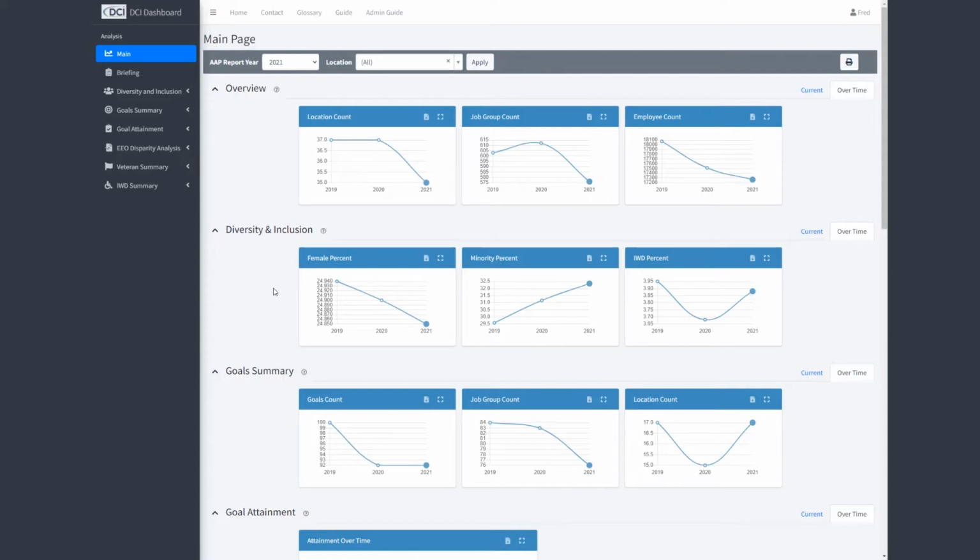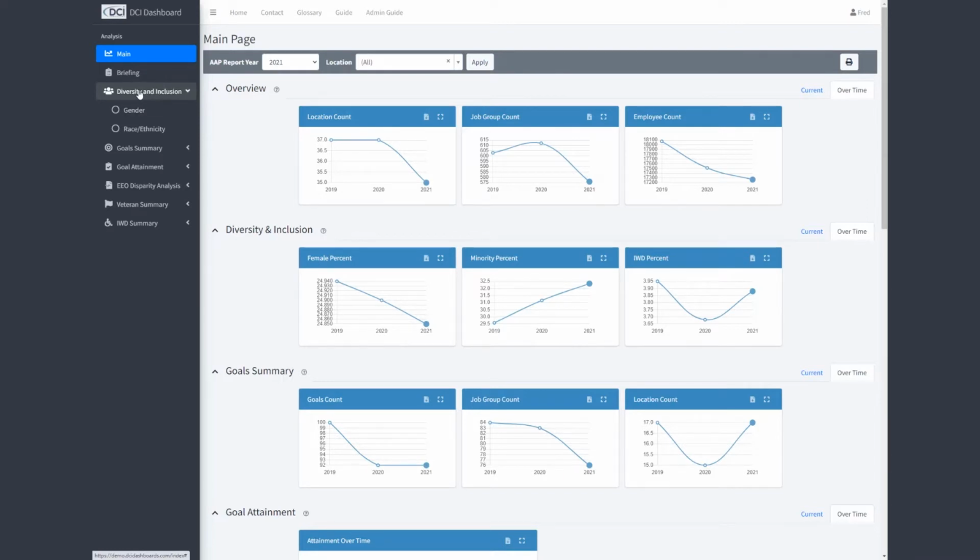So from the main section, now let's drill down into each of the individual sections where we saw a sneak preview of them on the main page, but we can actually drill down into more of the details within each section. So the left-hand navigation bar, we will go through each of those detailed sections that we have in addition to the main page we were looking at. So I'll start with the diversity and inclusion section.